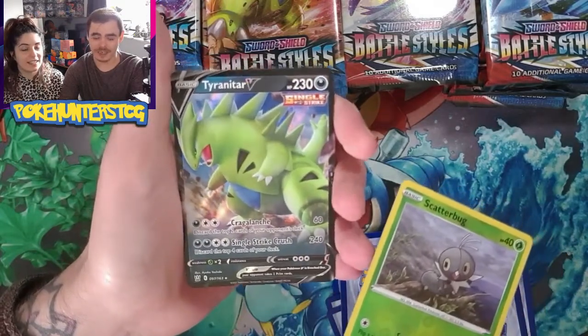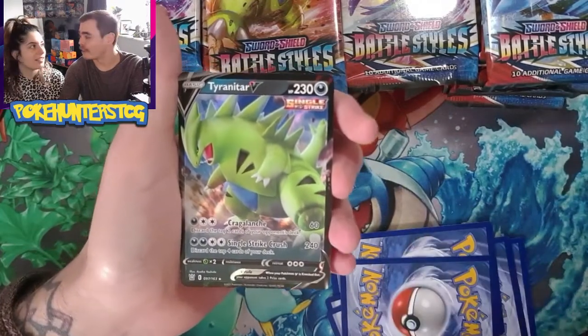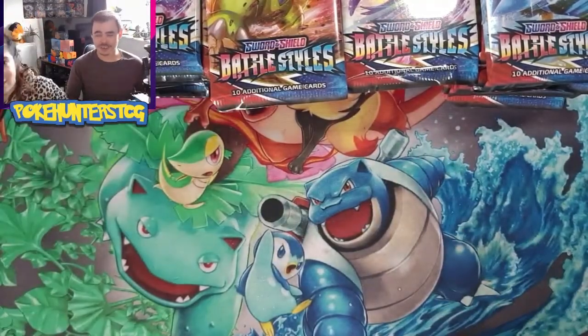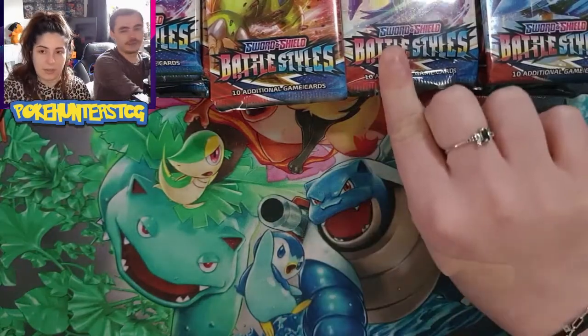Tyranitar V, first pack. Very nice. Single strike, which is what I picked. Single strike over rapid strike. I picked rapid strike. One bang over multiple. Don't get paid for overtime in the ring. Whatever. Okay. Right. I'm going to go with this one here.